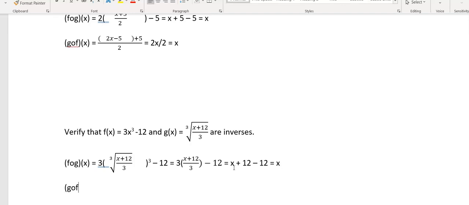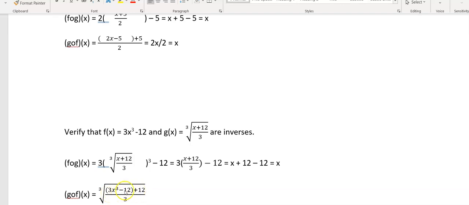Now let's do the other direction. If we do the other direction, g gets parentheses put in. Now I'm just going to copy and paste it first, and then I'll change that to parentheses. So we'll put parentheses into its x, just like so. And now f is going to plop into these parentheses. So we'll have 3x to the third minus 12. All right, now let's notice we really don't need the parentheses. We just used that in order to set up our composition.